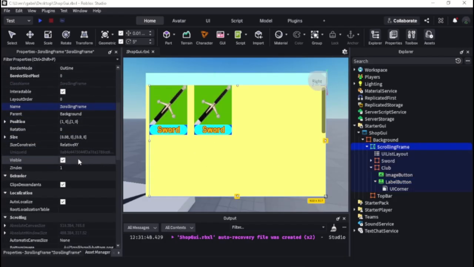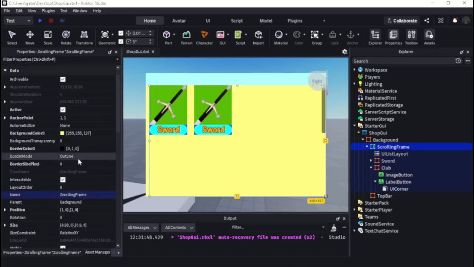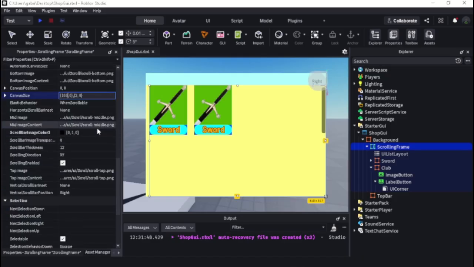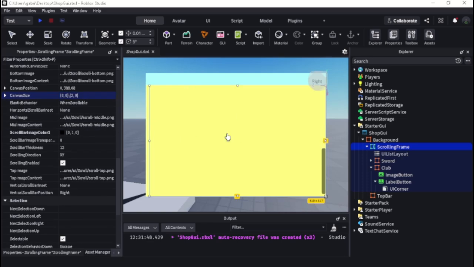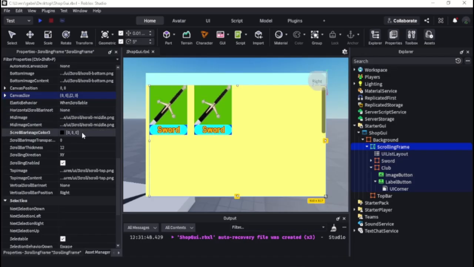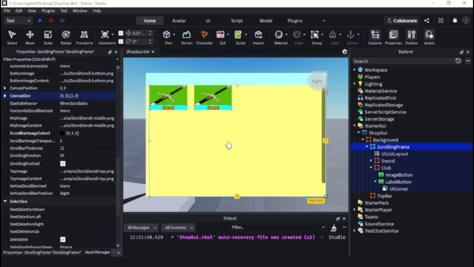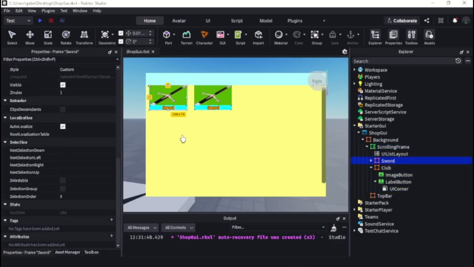You go inside the scrolling frame, and right here is the canvas size, the Y scale. Of course, we're going to have to adjust the Y scale. But as you can see, the scrolling is much, much less, but it's very easy to do this.